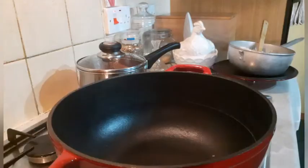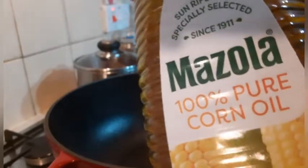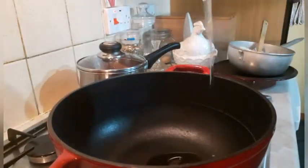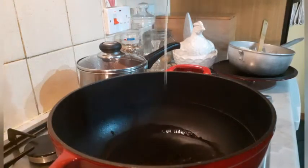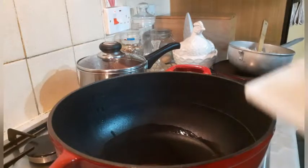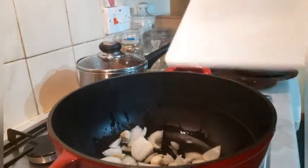Guys, I'm making jollof rice, okay? And I'm using my Mozola 100% pure corn oil. Sometimes I use olive oil. I use all kinds of oil though. So I'm going to tip my oil into the saucepan. Then I'm going to put in my onions, ginger, garlic, and fry them all together.